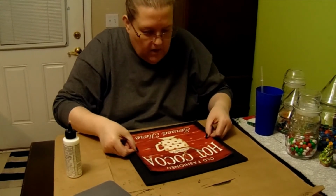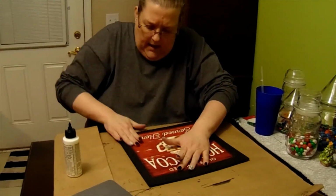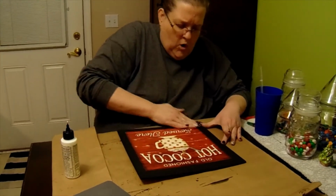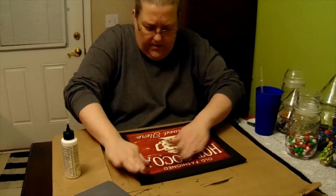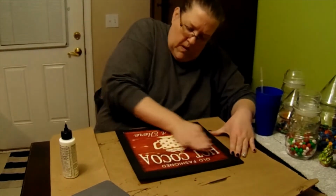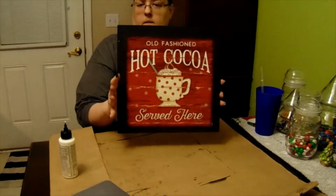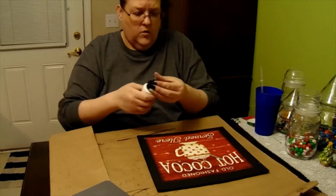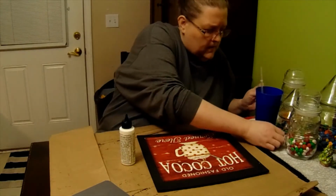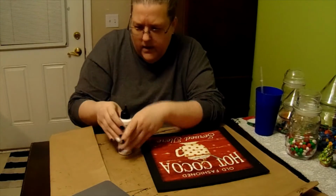I'm going to take mine down a little bit because I'm going to pop a hole in the top and attach it to a little bit of the twine rope, and that's what I'm going to hang mine with. Basically, once you've glued yours down, you should be like this. Now I'm going to get my cover back on my glue, which gives you a pin that goes in the top of it to seal it back up.